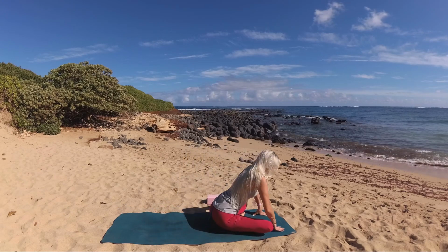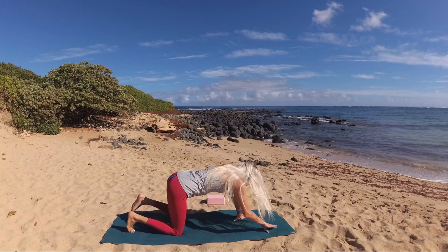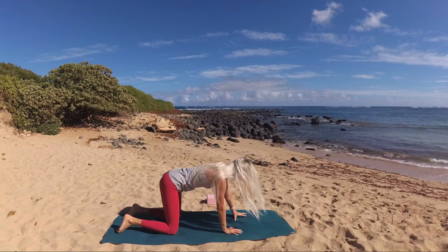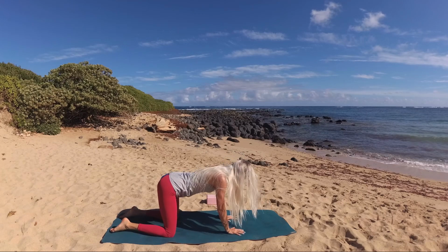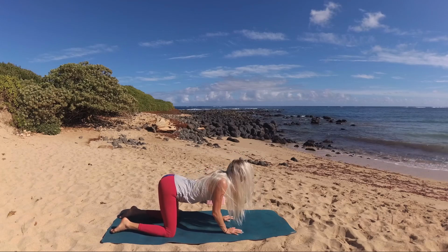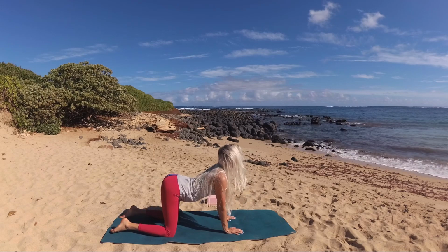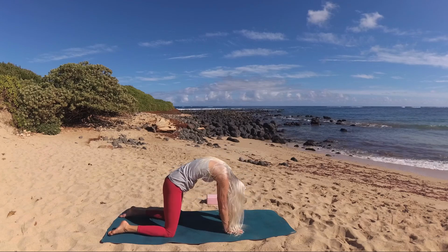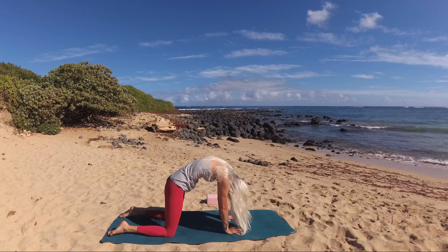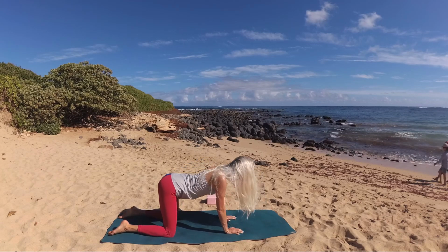Your wrists under your shoulders, knees under your hips, tops of feet kiss the mat. On your next inhale, lower your belly, lengthening your tailbone towards the sky. Your shoulder heads draw back, shoulder blades draw in towards your spine. On your exhalation, beginning at your tailbone, wave your spine, tailbone lowering towards the mat, arching your spine, crown of head lowers towards the mat. We'll return to flat back.